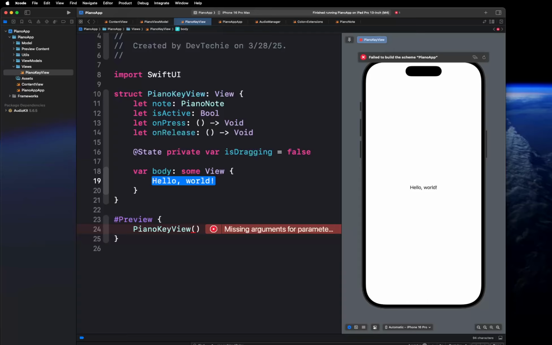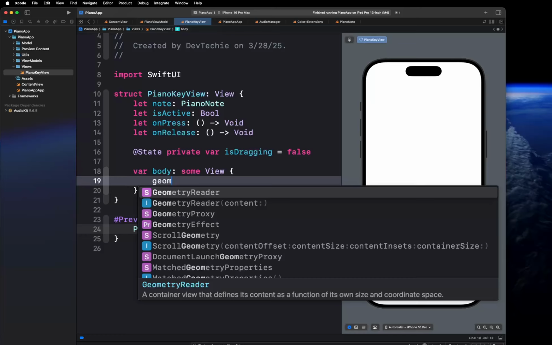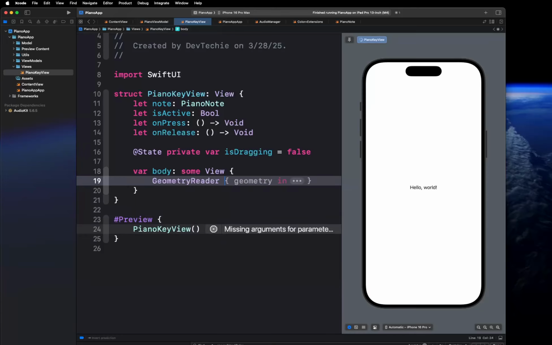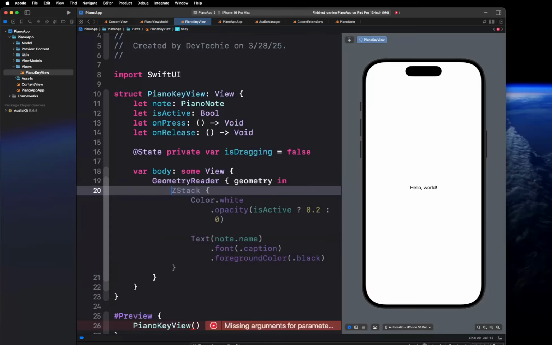Now inside the body, we're going to create a GeometryReader. GeometryReader helps us provide the localized dimensions, the size and the spacing available within that container. By default, GeometryReader takes over the entire screen, and then you have the ability to query and adjust your view based on percentage. So you don't have to set a fixed width or height, but you can define it based on the available space.